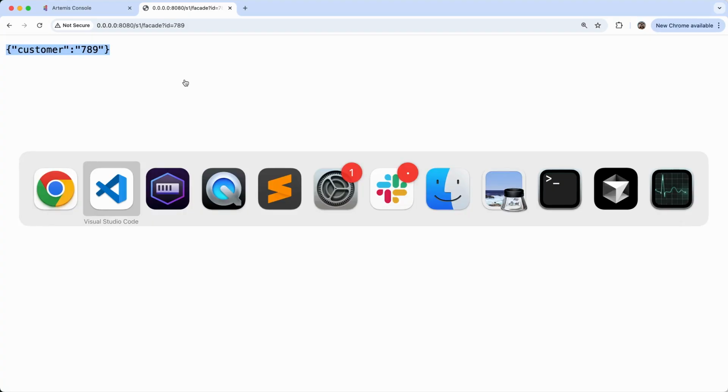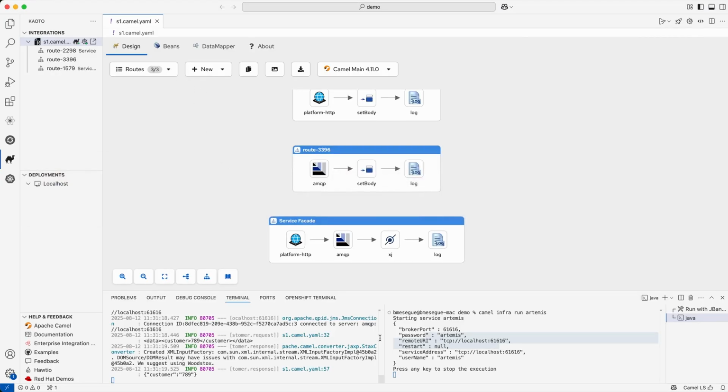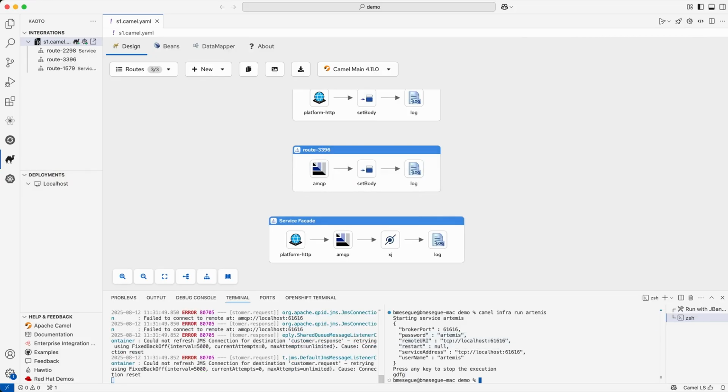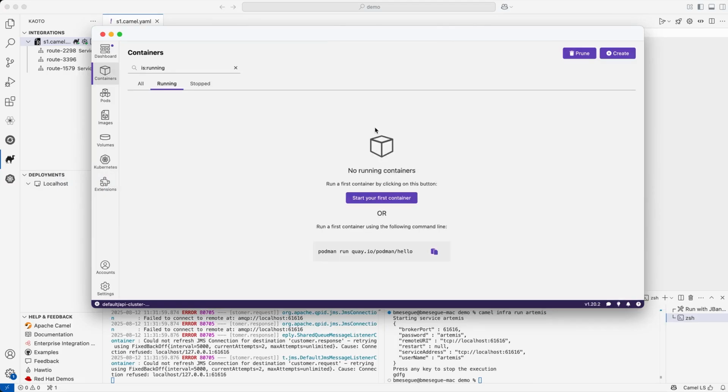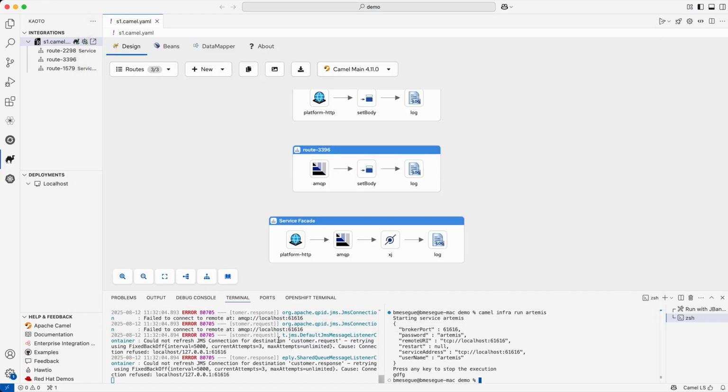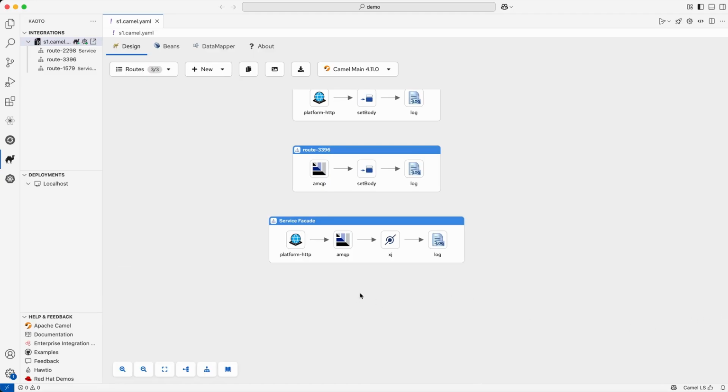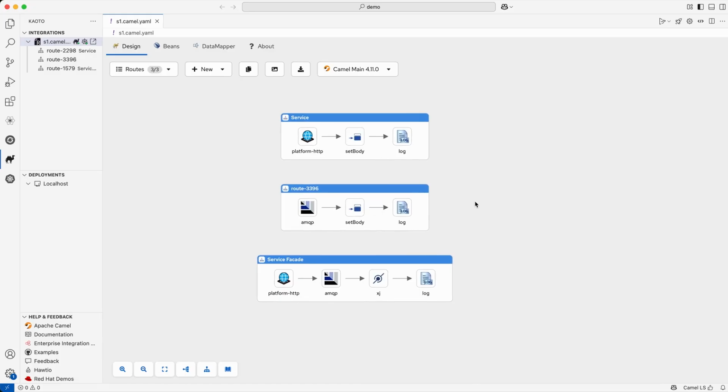Now that we are done, what we can do is go back to VS Code and simply shut down our Artemis broker. So we can just press any key there. So now this is stopped, and we can verify this. If we go to Podman Desktop, you'll see that the container is gone, and this management container, when it sees that everything is gone, also auto destroys, and again we go back to no containers running. Very good. And of course Camel here is complaining because we lost connectivity to the broker, but at this point we can just simply shut down everything, and we can say our job has completed.